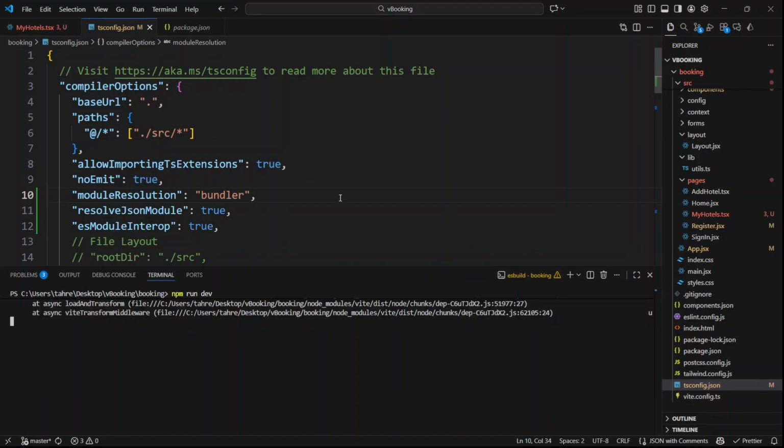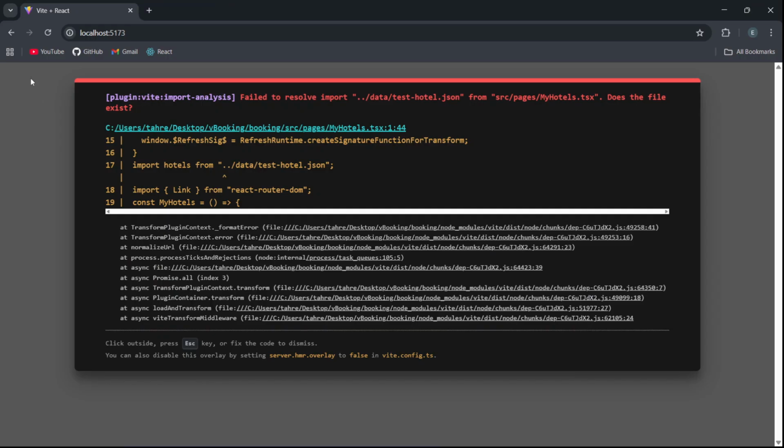And after changing tsconfig.json file, we need to restart our development server. So Ctrl C to close the server and run npm run dev. If we open up our browser, failed to resolve import from test-hotel.json from our hotels file.